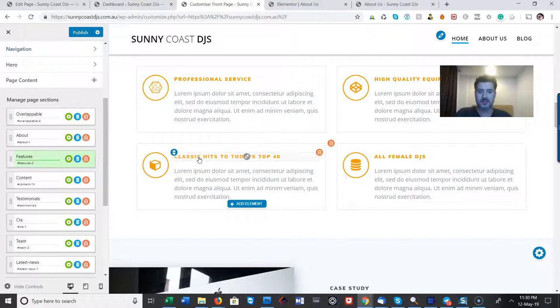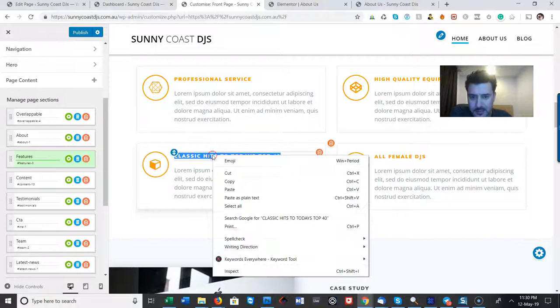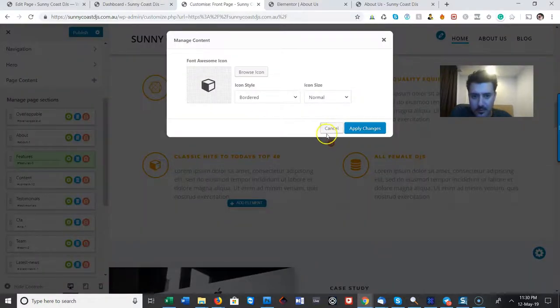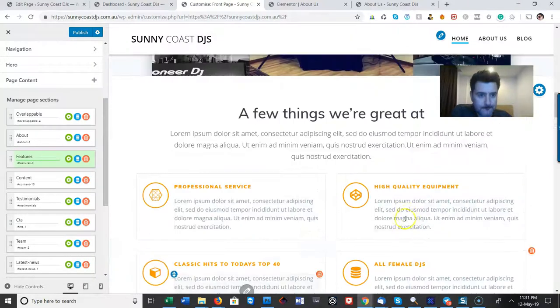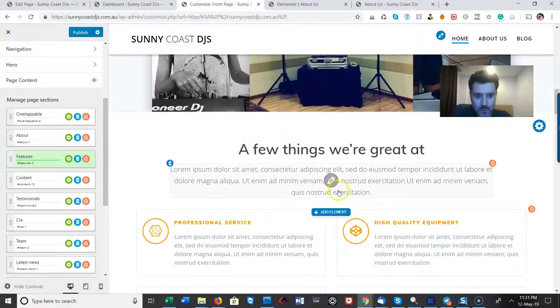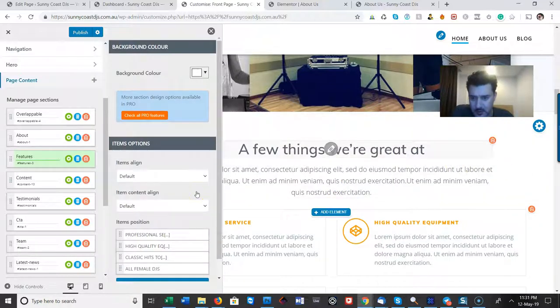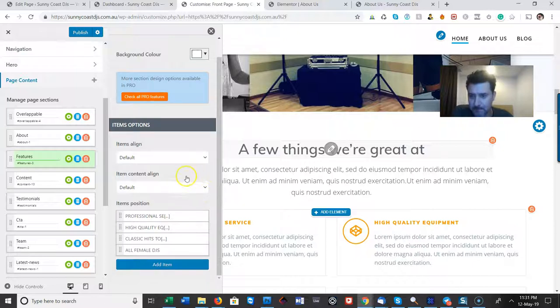So it really should be that easy. I'll give it one last minute, try to work this out. Okay, colors please. Maybe this settings? Section settings. Okay, we could be getting closer here.